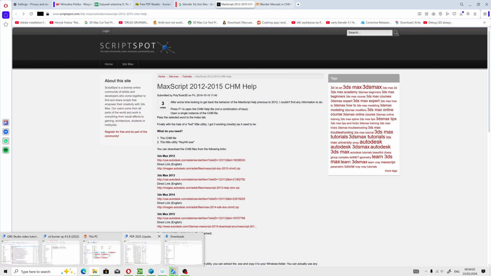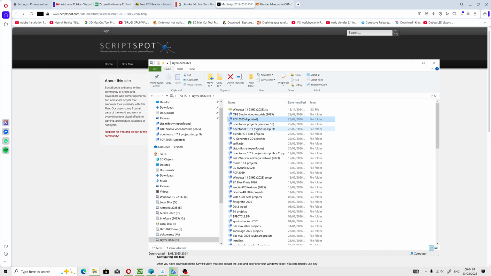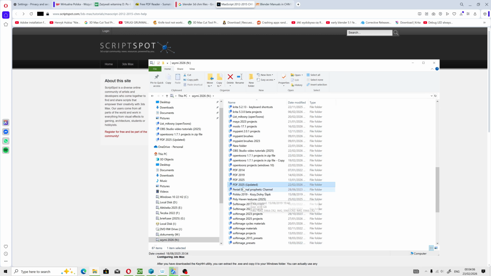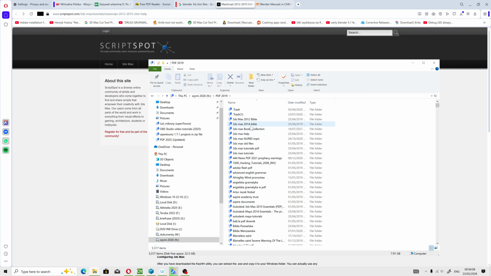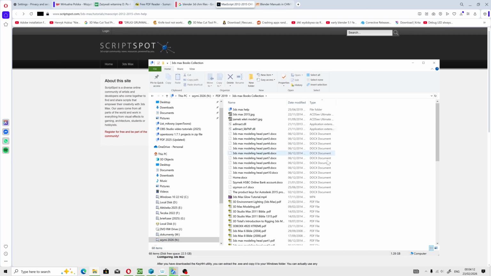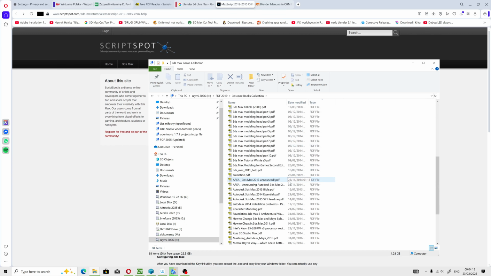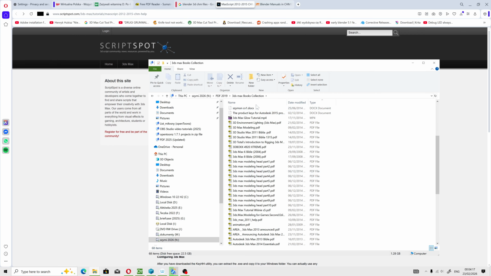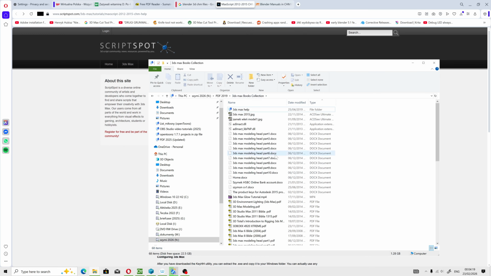Let me check if I have all the documentation for the format documents. I strongly believe that I still have got some old books to show you.